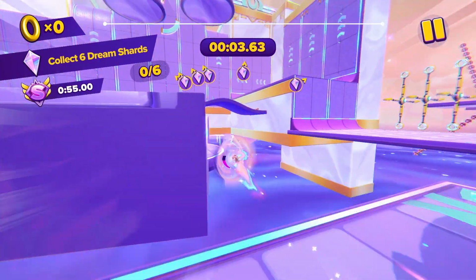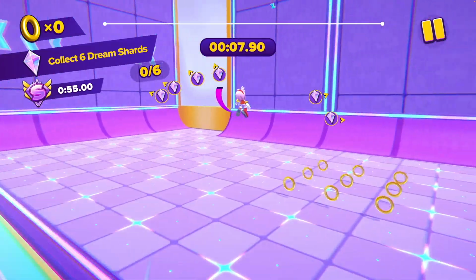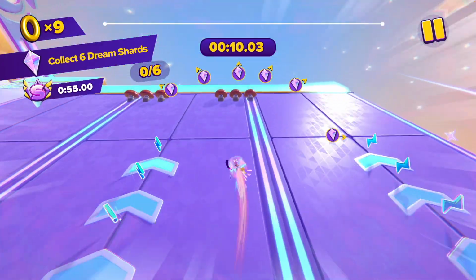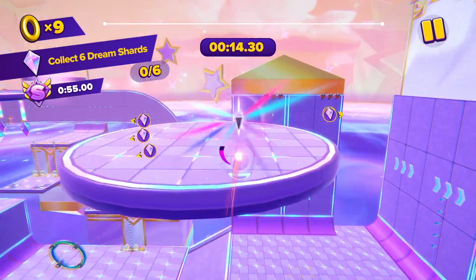Something I loved in Dream Team was these bigger room areas that have tons of rails and paths and platforms, and you just gotta get to the other side of that room, but there's like 50 different ways to do that, and it's pretty fun.